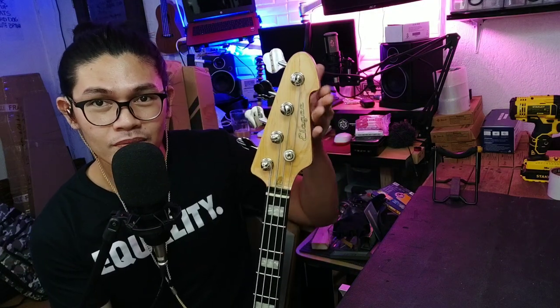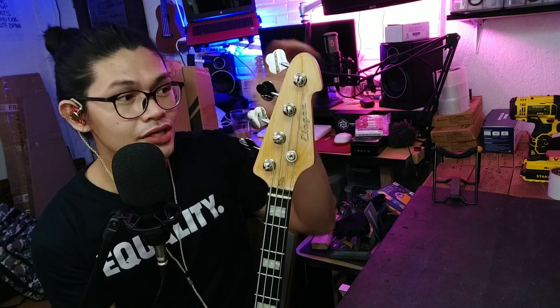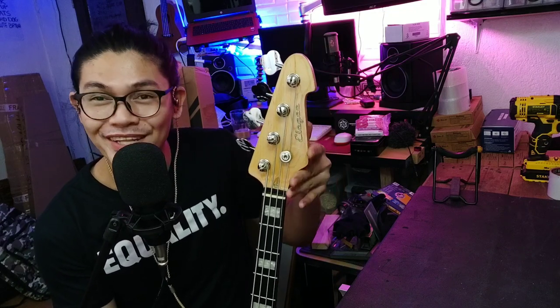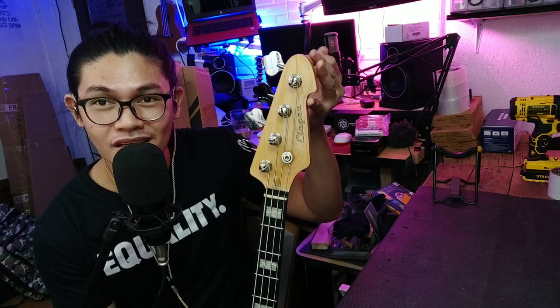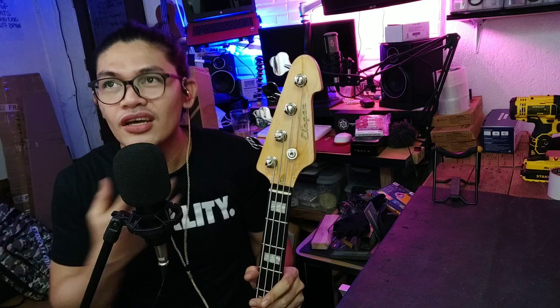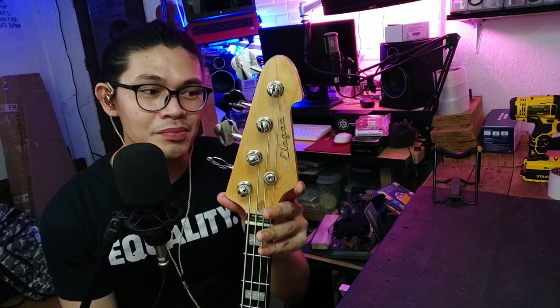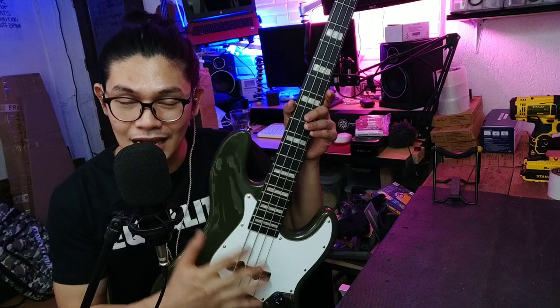Headstock shape, parang ano, parang eagle, no? Pinoy, oh. Philippine eagle, nice. Pwede, no? Philippine eagle. Elegee, eagle. Pwede. So, yeah, it's made in Vietnam. Custom sila, right? So, naglabas sila ng abot-kayang bass. So, grabe.